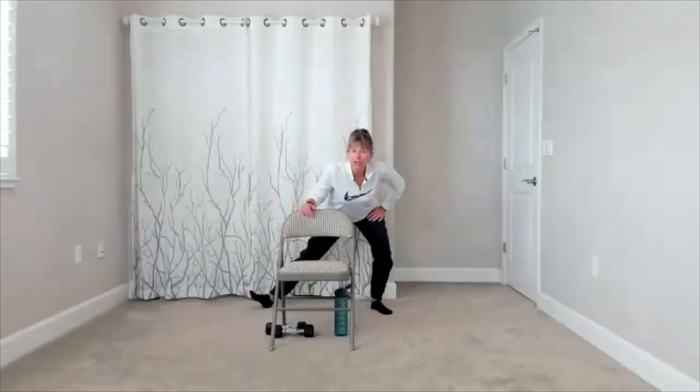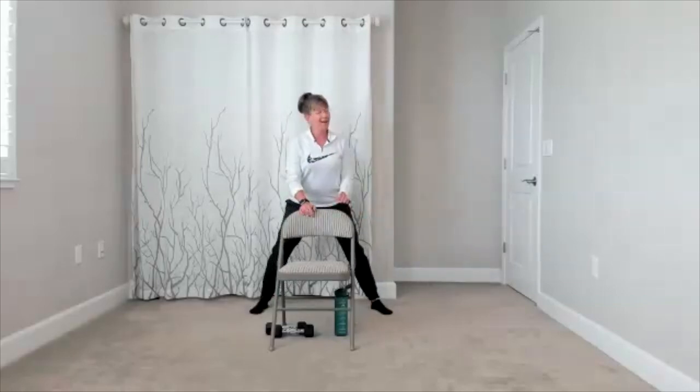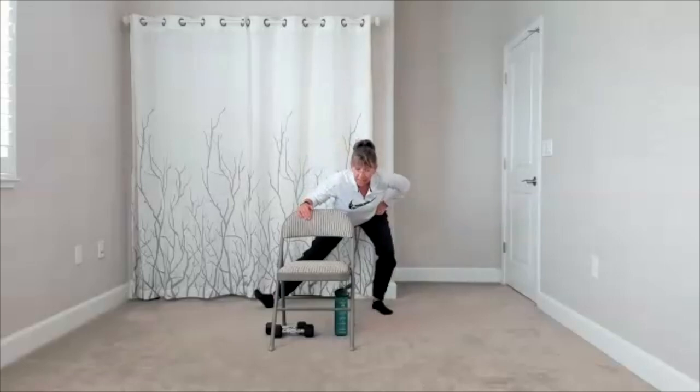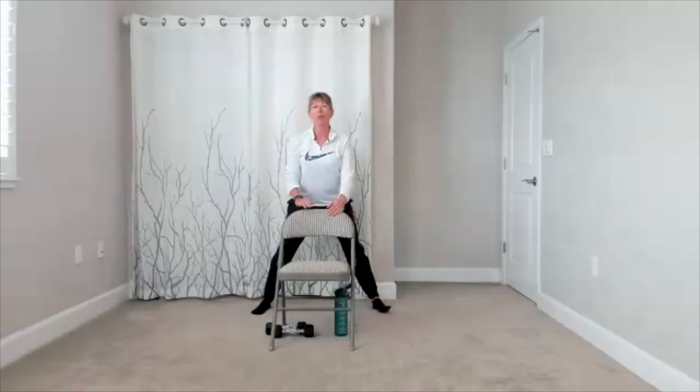Take it to one side, feel the stretch. If you want to lift the toes on the other side, that might feel good today or not. I always like to, you know, all our bodies are different. So I often prefer not to lift my toes, today is one of those days. It feels good for me, but that doesn't mean that Tuesday it will.